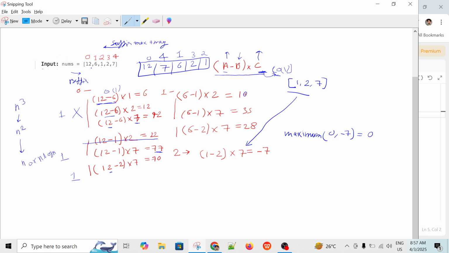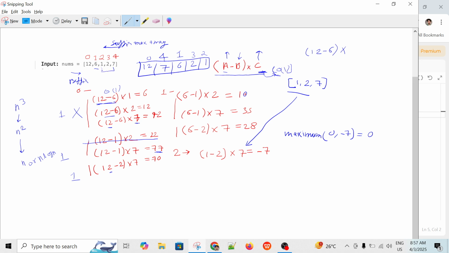So let me show you that. Okay, so this is the 12, and because there will be at least one element, I will start from index 1. So this is the 12 till here. I will consider that 6 is there, and at the index before this one, what was the maximum? The maximum was 12. So what I will do is 12 minus the current element, which is 6, into the maximum value from this to this one.